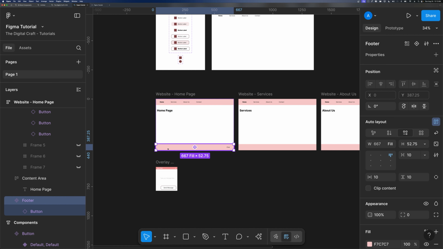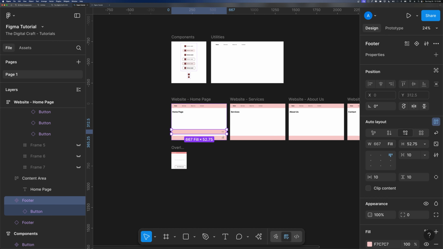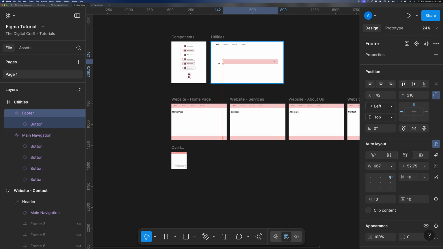So with that created, let's go ahead and do what we did before with the main navigation. And let's Command D to not necessarily duplicate. It will create an instance. So duplicate, Command D. Go ahead and select the main component and drag that up into utilities. Again, you don't have to. You could have left it there, but then you need to always remember that that's where you edit your main component. So this, in my opinion, is a better way to do it.